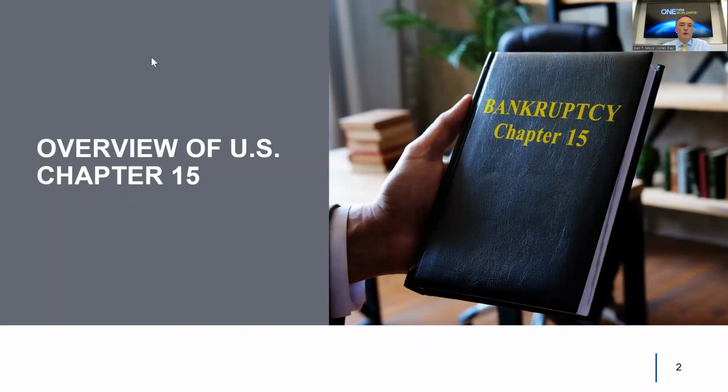Foreign main is where the automatic stay automatically kicks in and various other provisions of the bankruptcy code are just automatically brought into force. Whereas in a foreign non-main proceeding, it's up to the discretion of the parties to request the relief and the court to grant the relief requested. Substantively, there is no difference between the two if a foreign non-main is recognized and the debtor effectively asks for all the benefits and provisions of a foreign main. So you can achieve very similar outcomes. It's just about the procedural path that you go through in order to have the recognition.